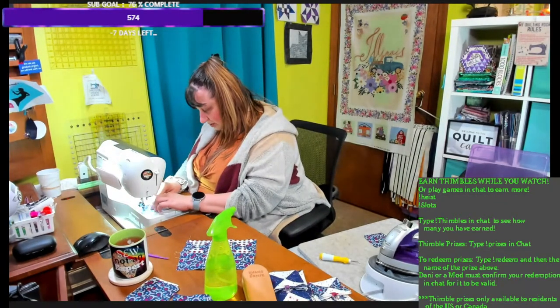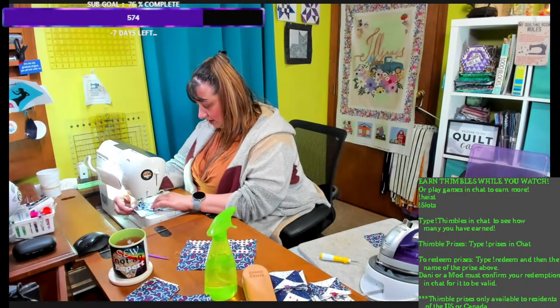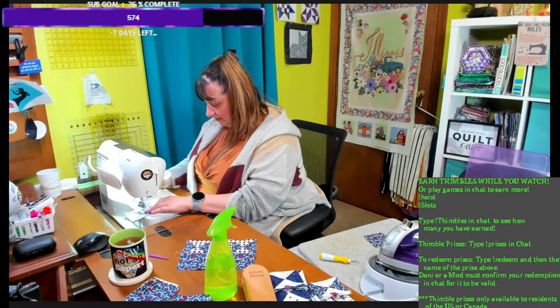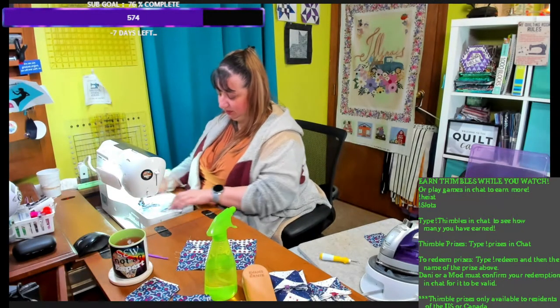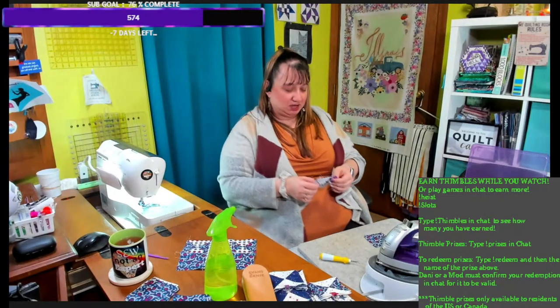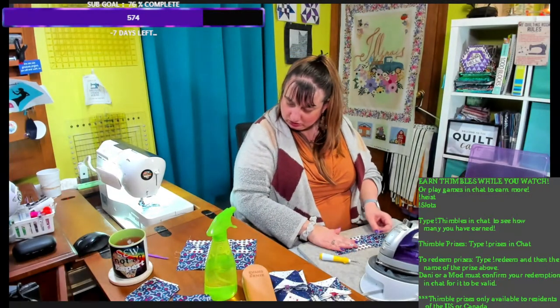This one will do some designs. Obviously, it doesn't do multicolor or embroidery designs, but it does have some pre-programmed functionality for stitching. Like, I can do letters, I can do numbers. I can do little hearts and tree vines and things like that. So it does some things, and that's really all I needed. I didn't want anything super fancy.